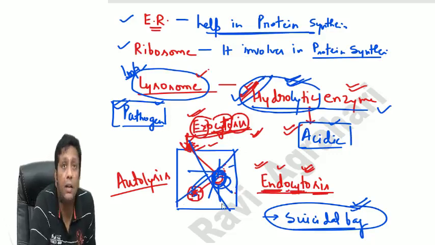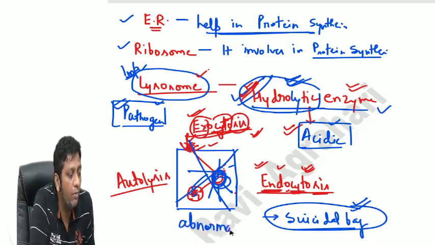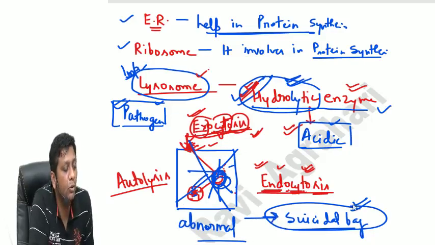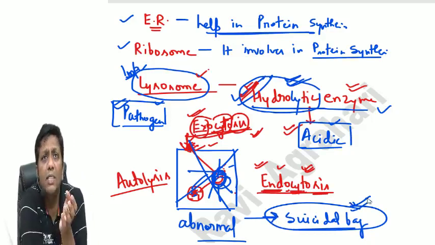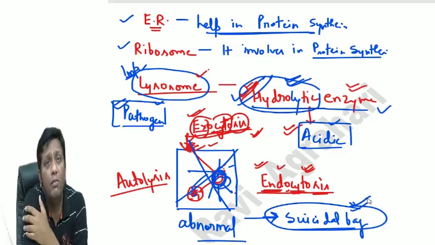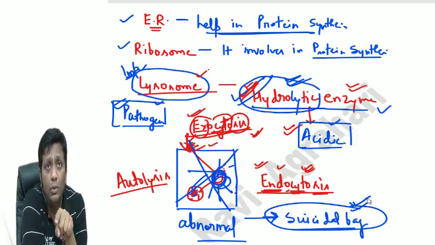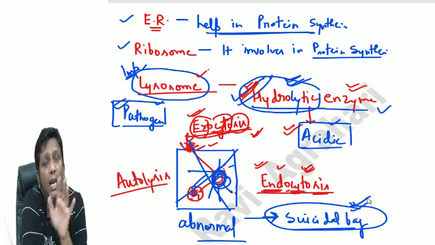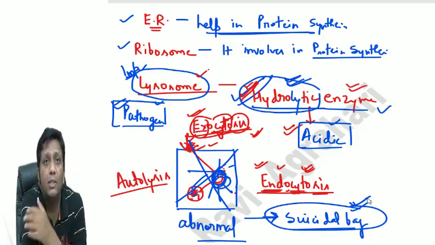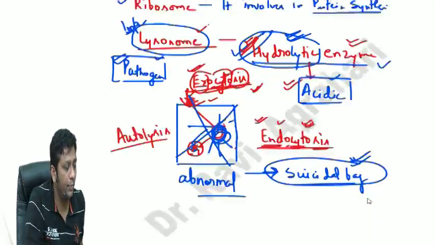And here this cell death happens because of abnormal feature of lysosome. In that case, lysosome is also called a suicidal bag. In many state PCS examinations, this is the question: which cell organelle is a suicidal bag? Lysosome. So remember, in normal feature, lysosome protects us against foreign pathogens. Pathogen means disease causing agent like bacteria and viruses, through exocytosis and endocytosis. I hope you are clear with this entire discussion of lysosome. Again I repeat, it is important for your paper, especially for the prelims paper.